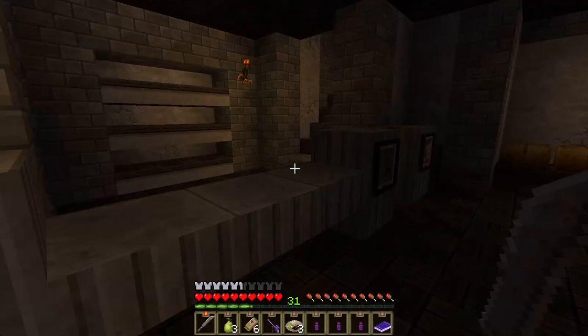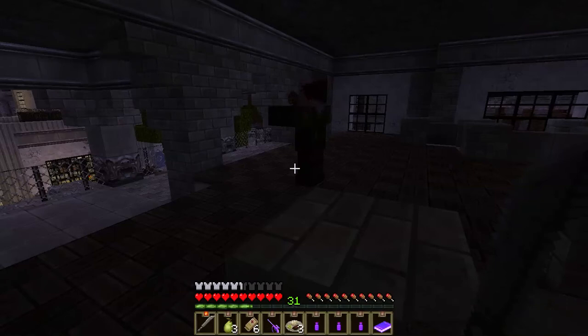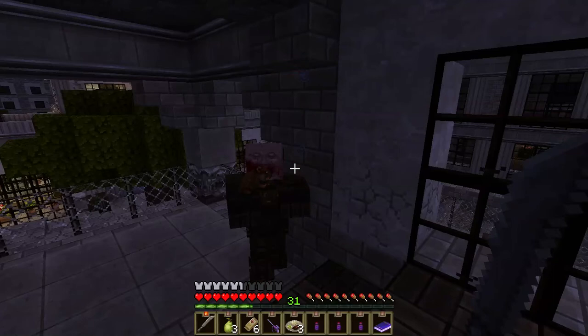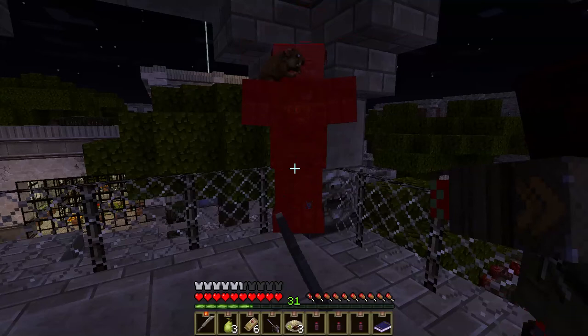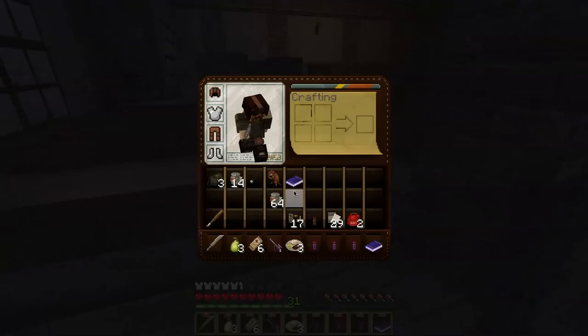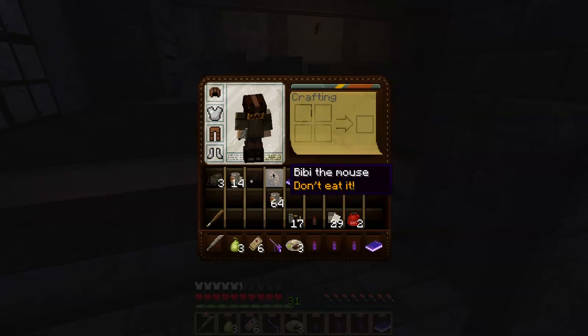Okay, up we go. Kill the baker. He's right here. How do you know? Because he's hard and he has, like, something. I don't know. Just kill him. He's holding a mole. It's a mouse. Okay, hold on. I got a Bibby. Don't eat it. Don't eat it. And Baker's book.